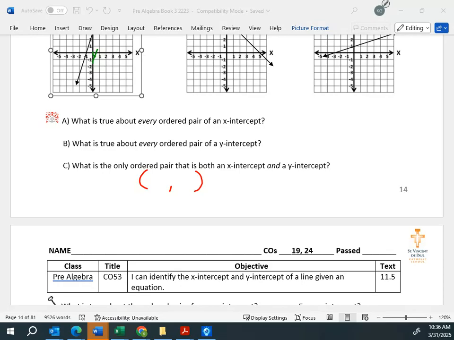We have math packet number 10s to work on. If you still have math packet 9, a lot of us were absent that Friday before break. If you still have that, make sure you turn it in. Packet number 9s need to be turned in, and we can work on packet number 10s. If you have practice work for retakes that you need to do, you can work on practice work. Some of us missed the retakes, so you can work on those.